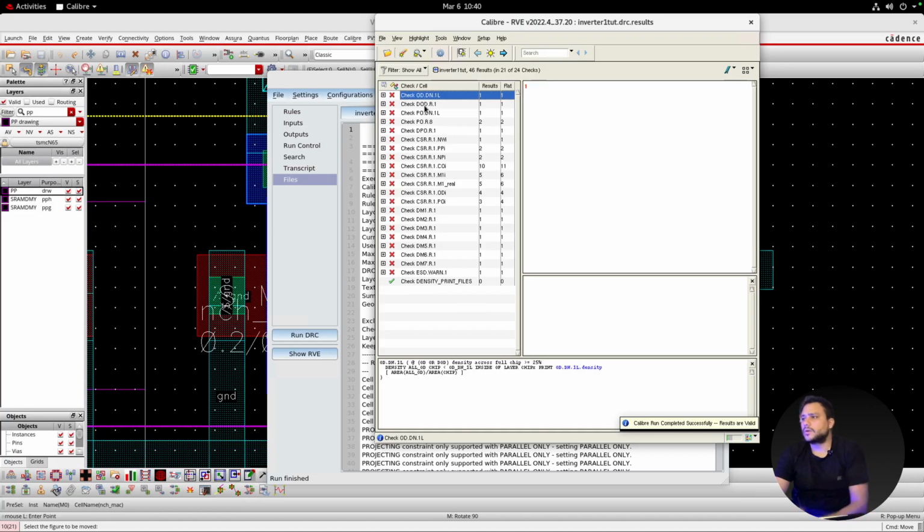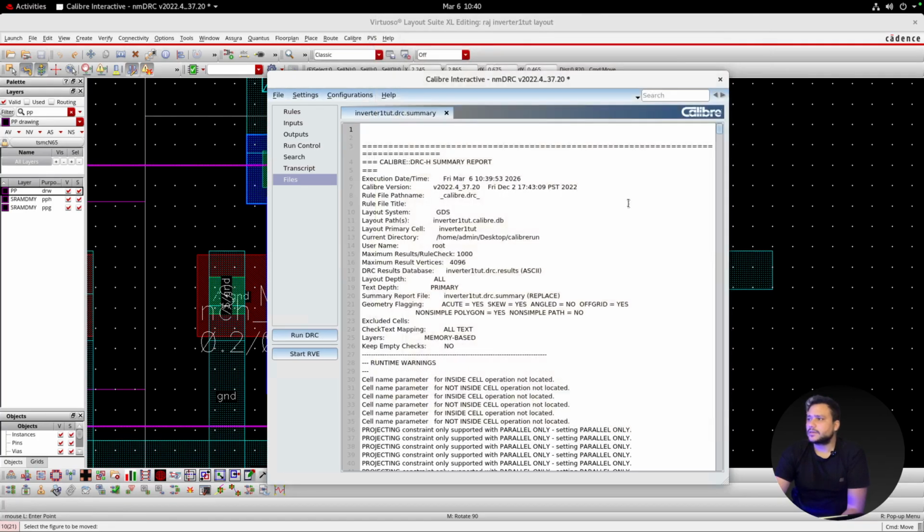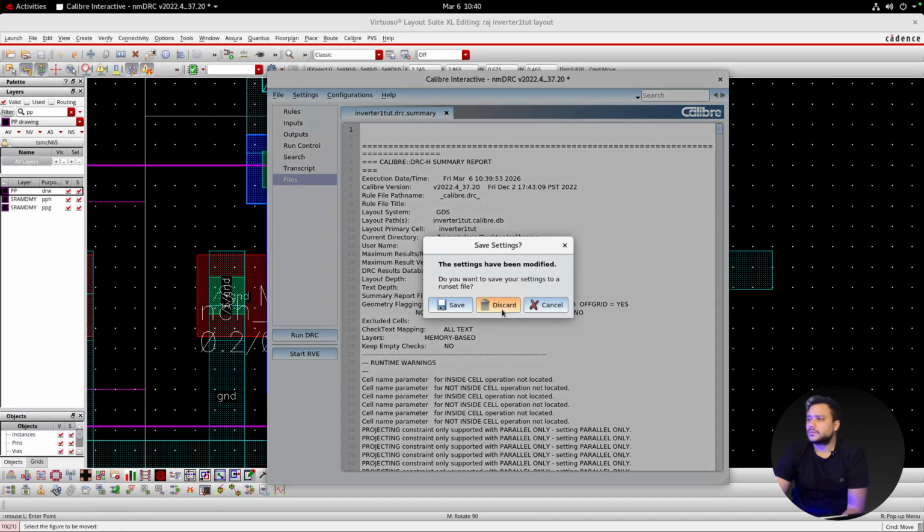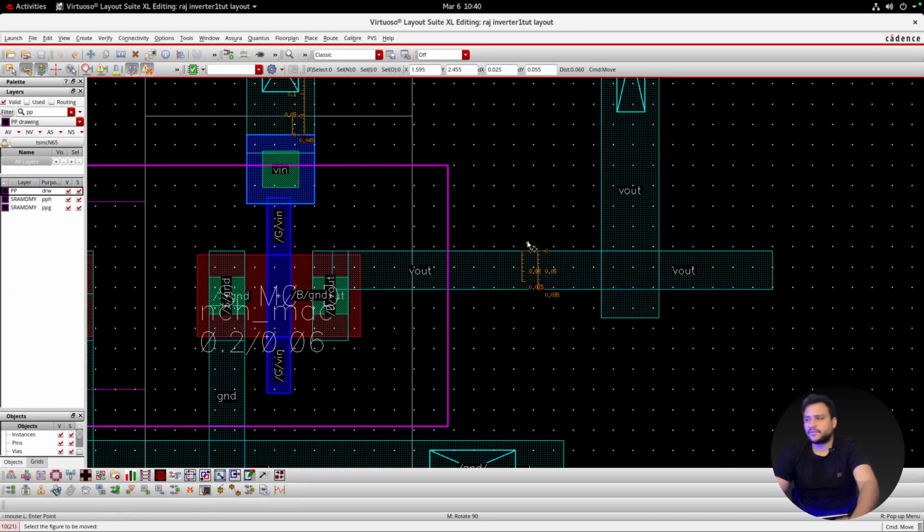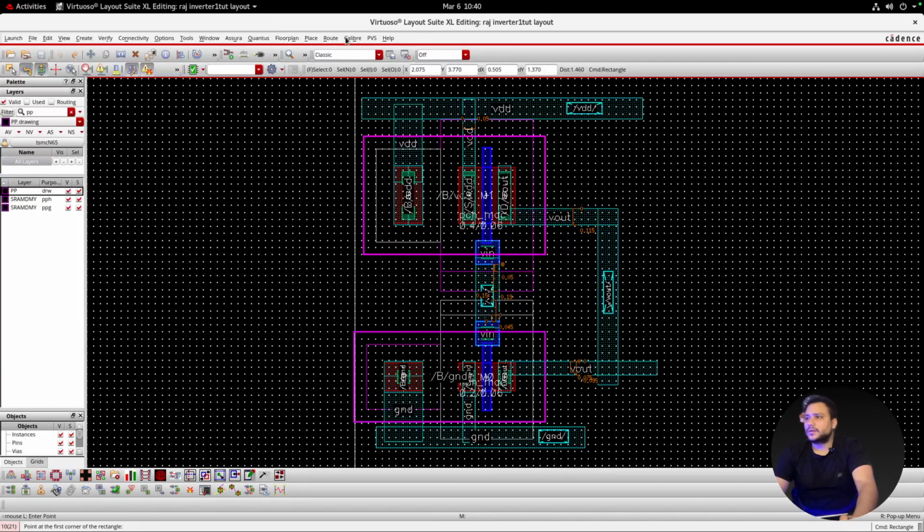We are resolved now. So density error we cannot do anything, this error we cannot do anything, CSR error we cannot do anything. So now the thing is clear. So there are so many errors like these that you cannot do anything about. Okay, now your DRC is clear. Now you can save that file. Now you can check your LVS.